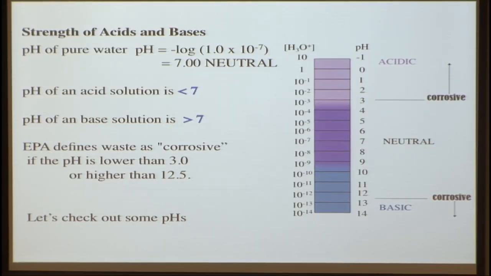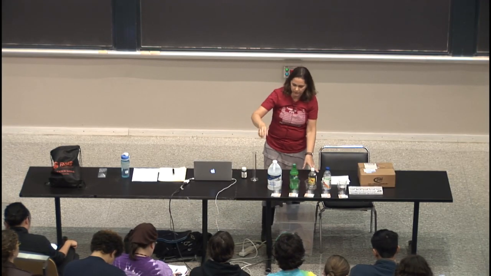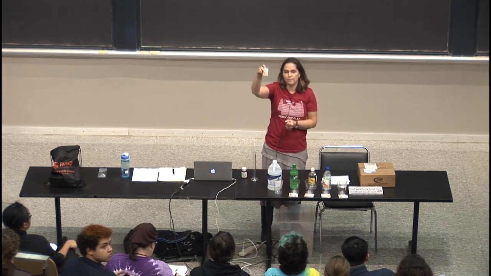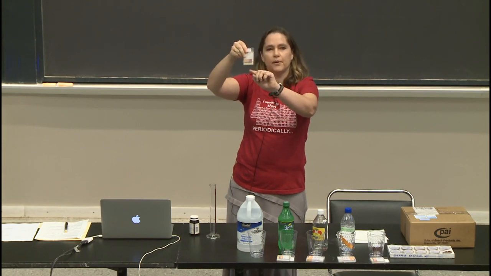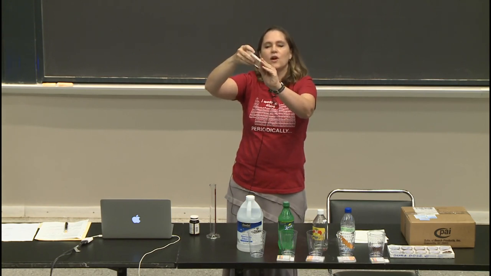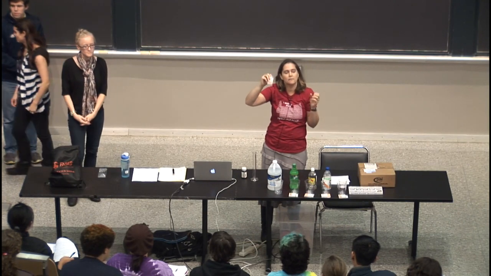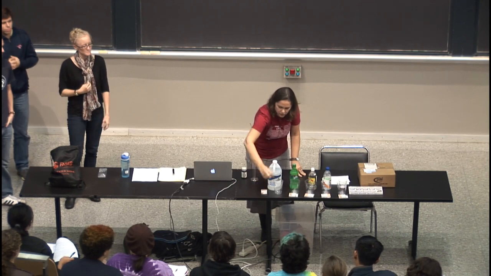I'd like to have five TAs come down to help me with this, and I'll just show you what we're going to do. We'll have some volunteers. We have pH paper, which has an indicator on it. You put the paper in the solution and then try to see which thing matches best. This is a very quick and dirty way to estimate pH. There are pH meters and indicator dyes that work better, but we'll have five people measure five things.